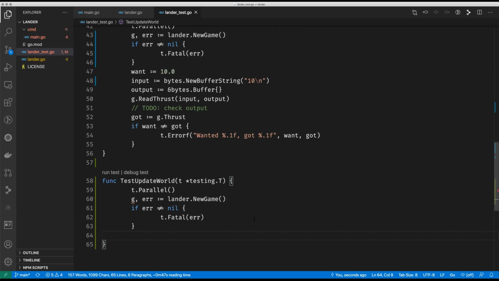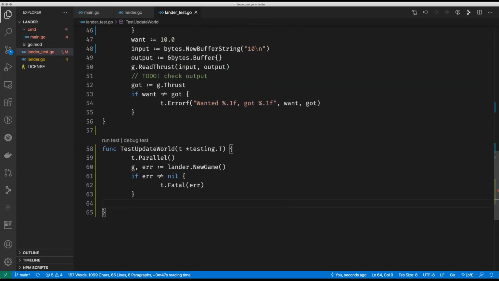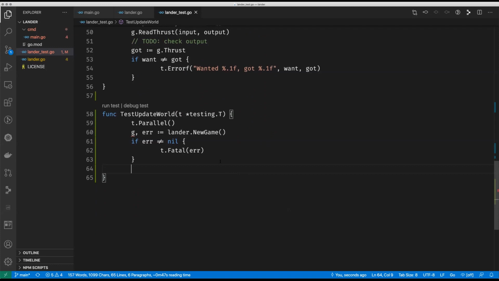Yeah. In fact, we're sort of thinking about the question, what's our want, aren't we? It's always how I approach tests anyway, to start off by thinking, what do I want to happen if the function has worked. So what am I going to do in the test? I have a game with initial conditions. I'm going to let it evolve for one game tick, let's say, 1/60th of a second, or whatever it might be.